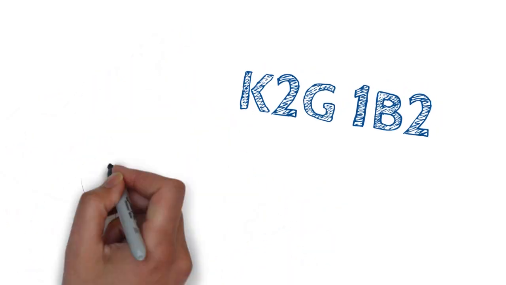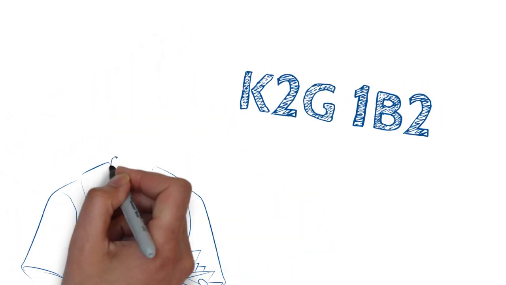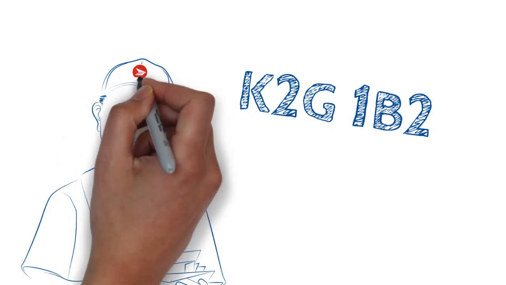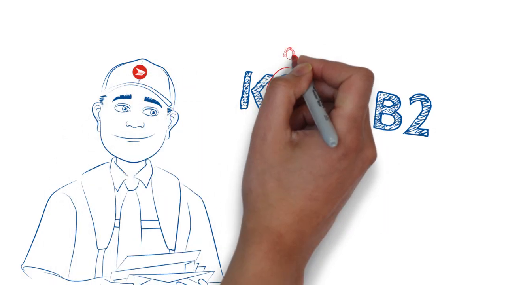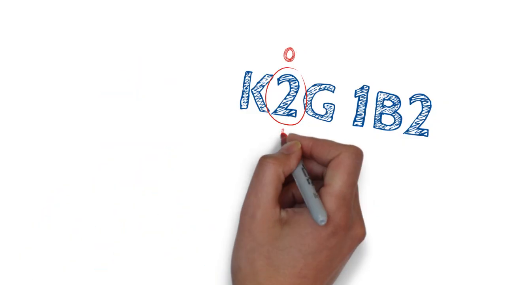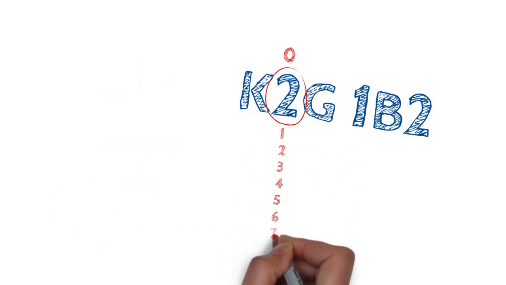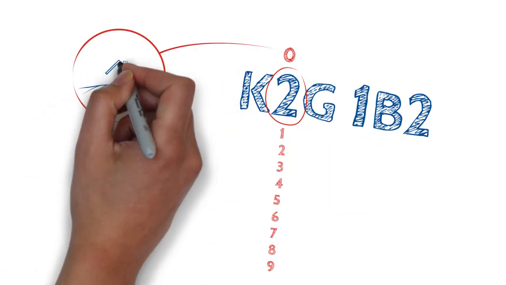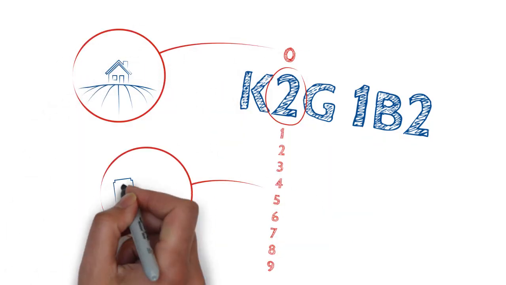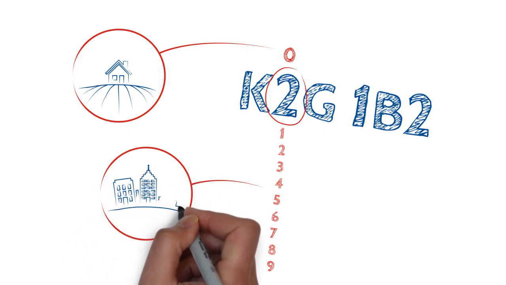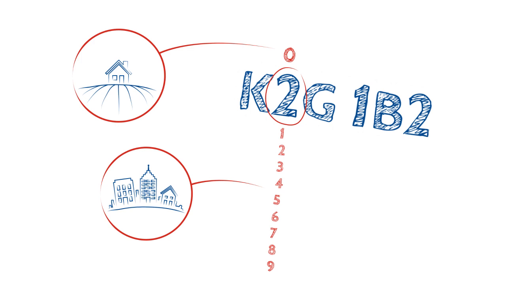Moving on to the second character of the FSA, we can distinguish the community within the major geographic area. When looking at this number, ask yourself, is this number a 0? If the second character is a 0, it's a rural postal code. Rural postal codes are serviced by rural route drivers or post offices. However, if the second character is a number from 1 to 9, then it's an urban postal code serviced by a delivery agent.